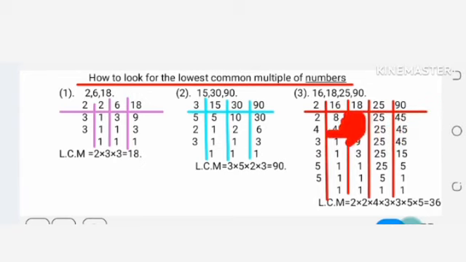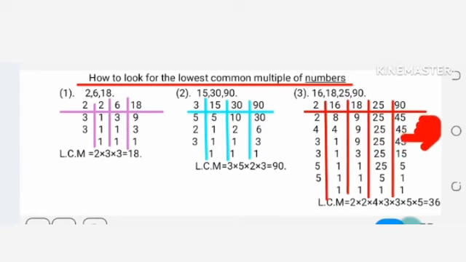We use 4 here, since there is 4 here, and 4 is the only number that can be divided by this. So we divide it, and we have 1. 4 divided by 4, that's 1. 9 cannot be divided by 4, we write 9 back. 25 cannot be divided by 4, we write 25 back. And 45 cannot be divided by 4, so we write 45 back.